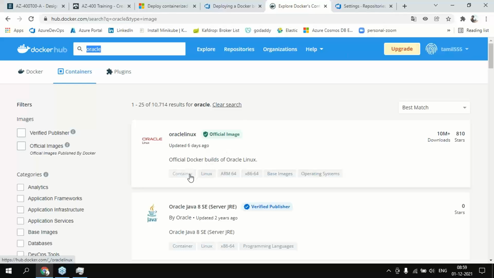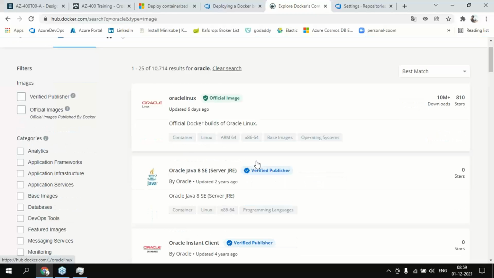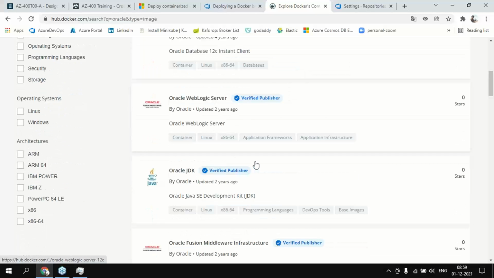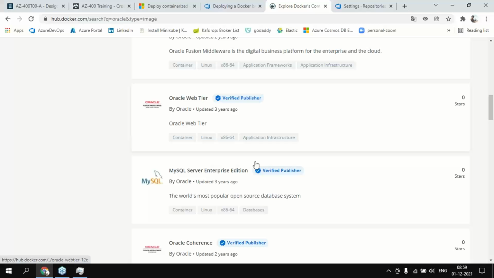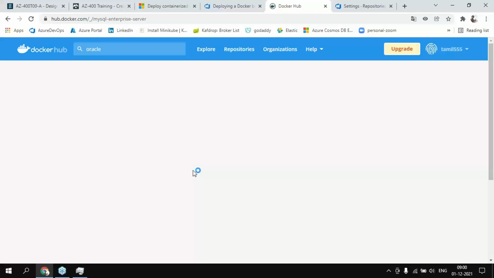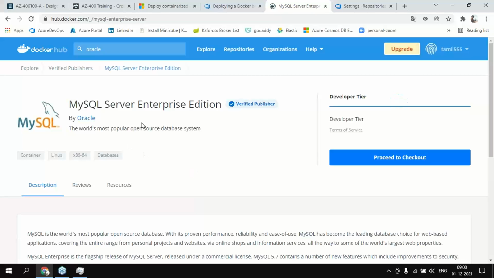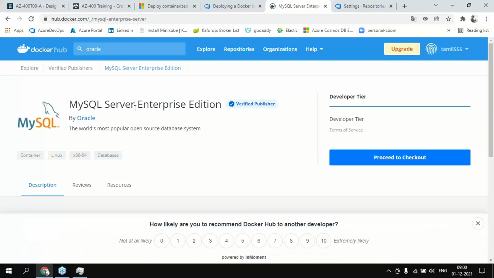I don't know whether this is the Java one or the database. Maybe you can say MySQL server. They have just provided the image version. When you clone the MySQL image and run it, you can create the MySQL server database here.